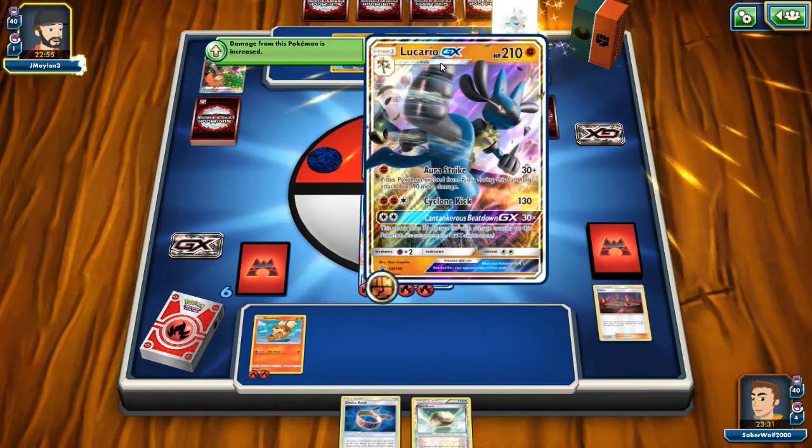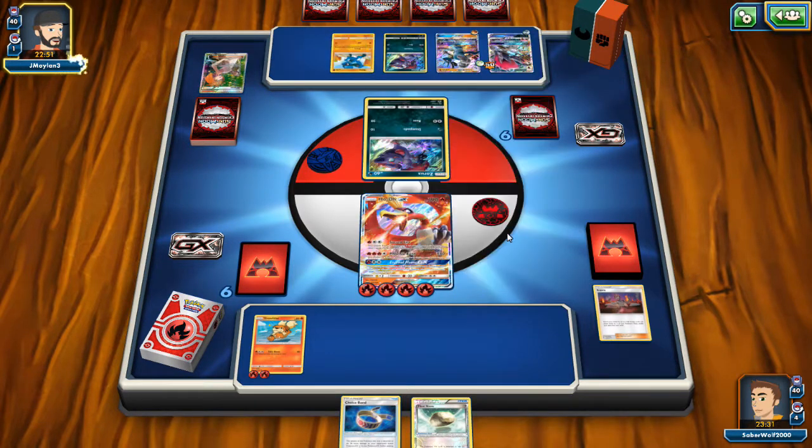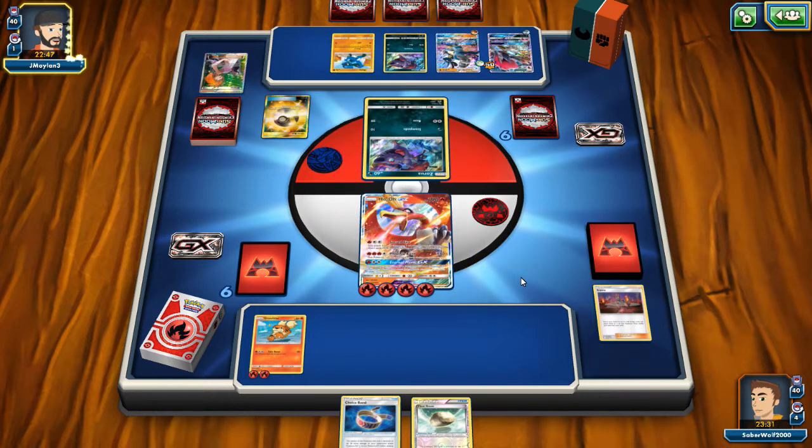And this one has a pretty good, useful Pokebody as well. Natural Cure. When you attach a fire energy from your hand to this Combusken, remove all special conditions. It's basically exactly the same as the Dragon Majesty reprint or the Celestial Storm reprint. I'm not sure which of these sets they decided to include that in.